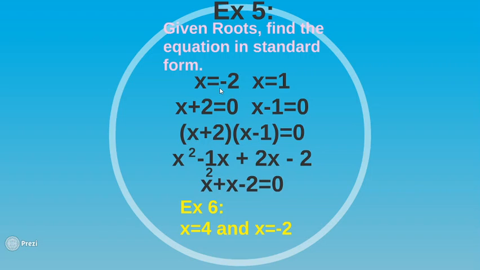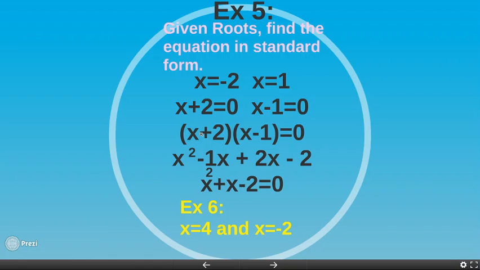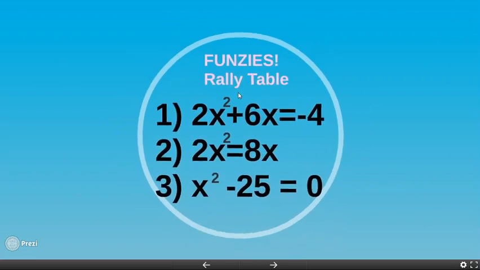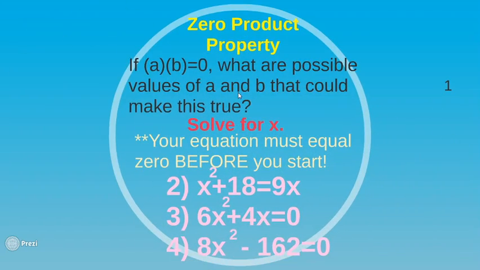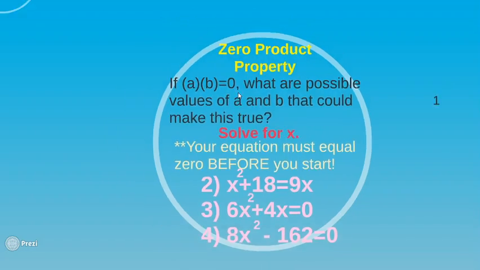Okay, so what we're going to be doing now, we're going to be working in the reverse order. Up until this point, I have given you a polynomial and you have found your solutions, just like we did back here. In these problems, I gave you a polynomial and you had to solve for x, which then you found your zeros, your roots, your x-intercepts, your solutions. They mean all the same thing.